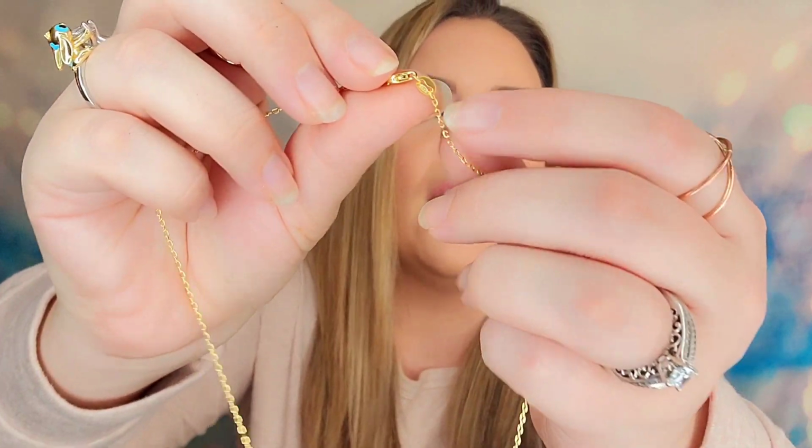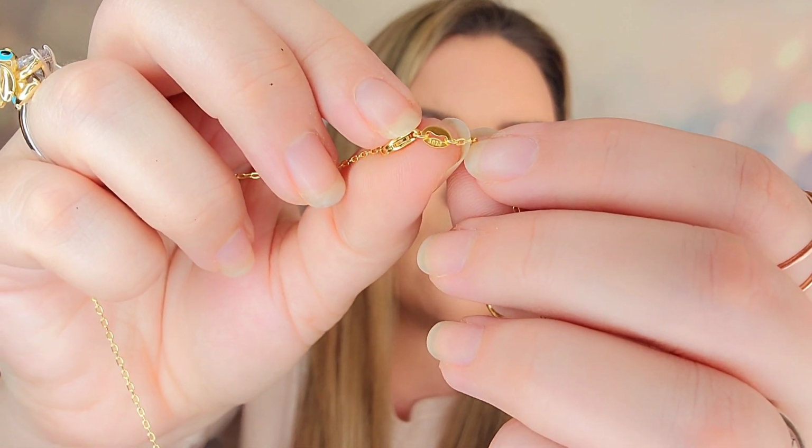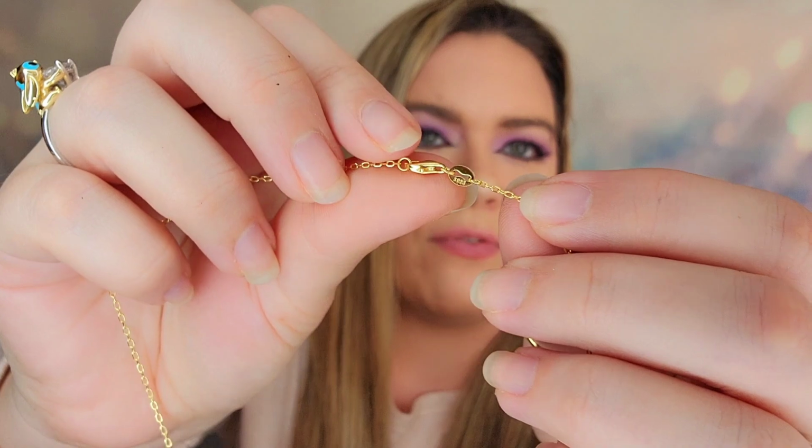So this one is actually sterling silver. It is stamped up at the top with the 925 stamp. They do have some pieces that are actually gold. They have some that are gold plated. They have sterling silver available. So lots of different materials will be available on the website. You guys can always look at whatever piece you click on. It will give you options of what you would like it to be made out of, and then they'll customize it for you. This particular necklace that they sent over is sterling silver, and then they use the gold plating on here. If it's going to be sterling silver, it will be on a little round tag near the end of the clasp, and it will be stamped with that 925 stamp.